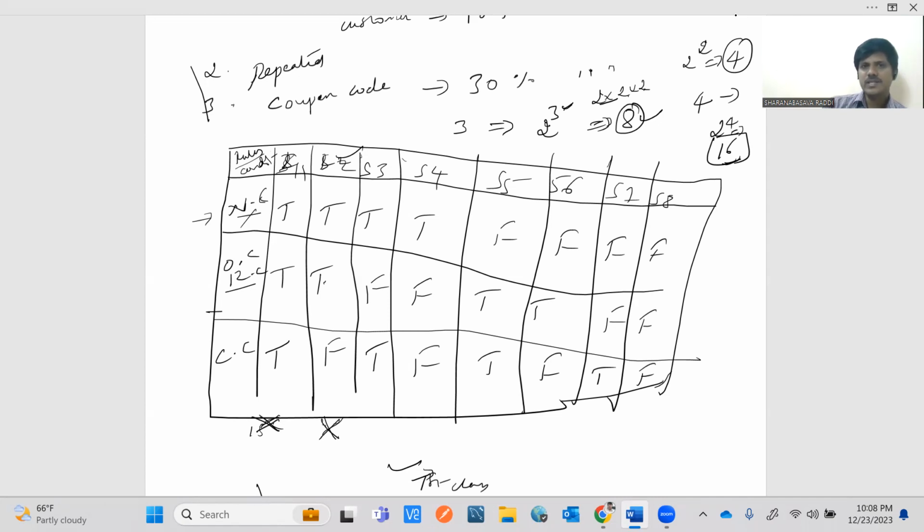Next, S3. Here, check whether he is a new customer. Yes, he is a new customer. Okay, 15%. Plus whether he is a repeating customer. No, because he is already a new customer, so he should not be a repeating customer. False. That is fine. Then check for this condition, whether he is having a coupon code. So here, yes, he is having a coupon code. So this is first new customer 10%, then coupon code 30%, total 40%. So you write the test case for this scenario.